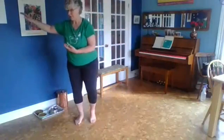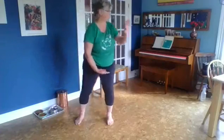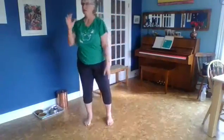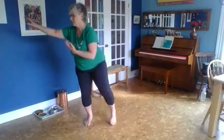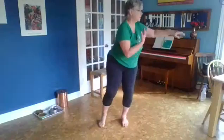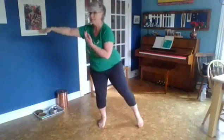So you're going to go down on your right, come across to the left. Push out of the left, cross to the right. Push. Just feel that come right through the body. Open and expand.